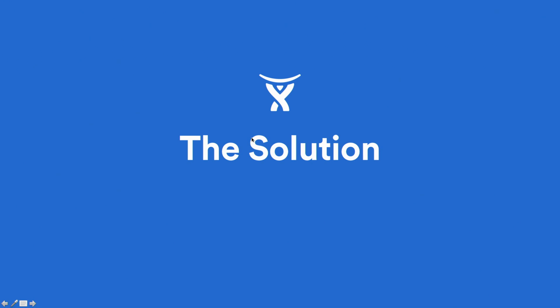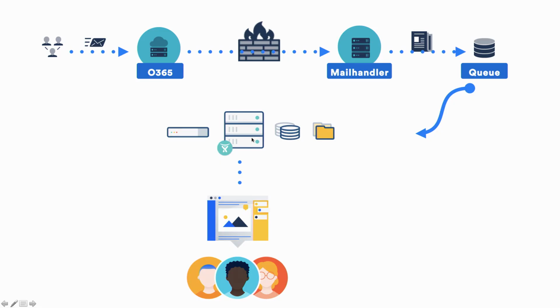How to translate your data challenges and issue challenges into an issue tracking problem. This is something that I will talk about a little bit later, but that was the major point when we said, okay, we found the solution. First, we were looking for some kind of better email client or a collaboration tool or something like that. But finally, we got the JIRA solution, and we built this one. What does it look like?